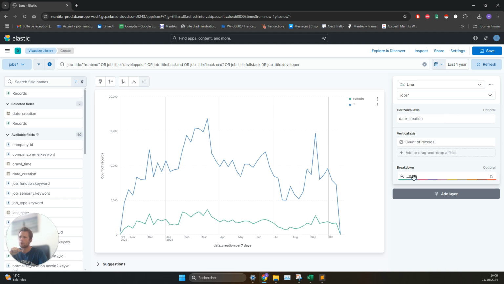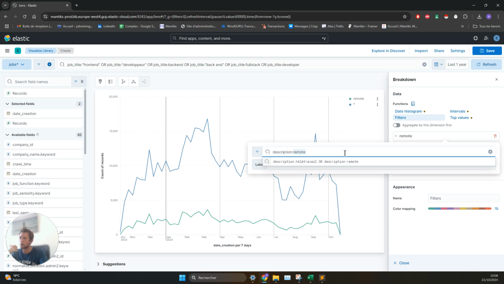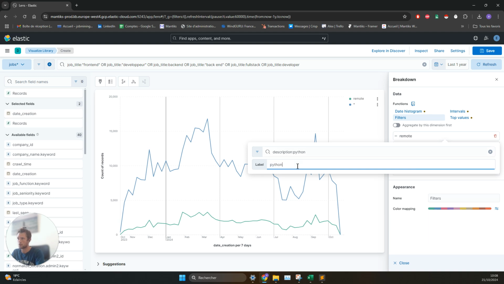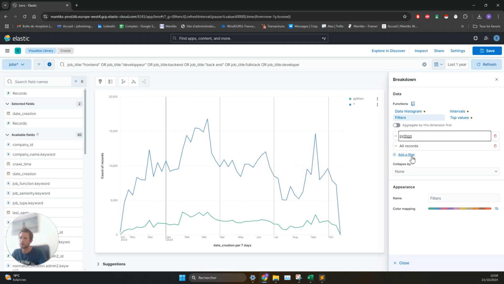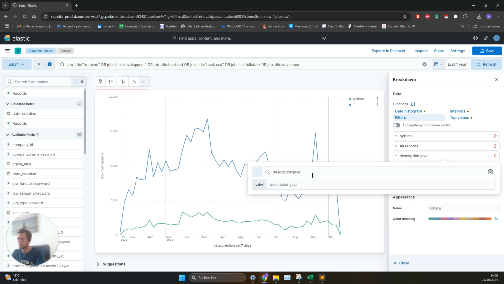But we can, of course, switch to other representations using not remote but perhaps technologies, which could be quite interesting. And we are going to see, for instance, which proportion of these jobs are Python, and the other one perhaps Java.